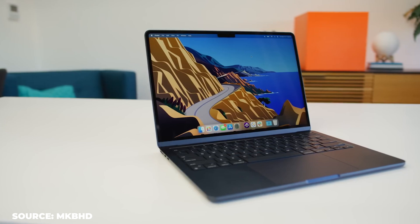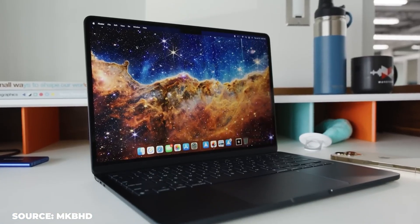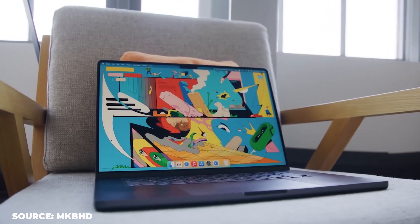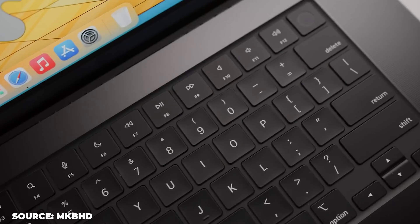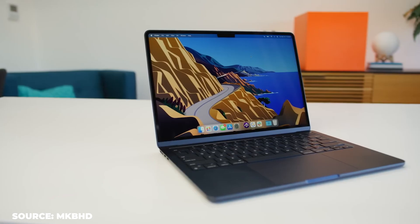Quick summary to make all of this easy to digest. Apple currently sells two versions of their MacBook Air, the M3 and the M2. They don't officially sell the M1 version anymore, but it's still one of the best laptops you can buy, and it's still available on third-party websites like Amazon. Apple is also expected to launch the M4 MacBook Air in early 2025, with best guess consensus being April to June 2025. Let's first talk about the two that they do sell today, the M3 and the M2.